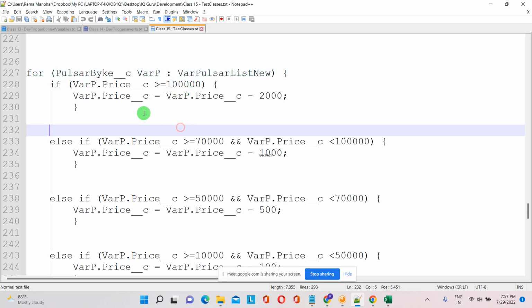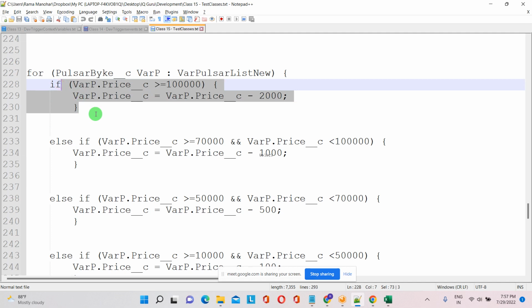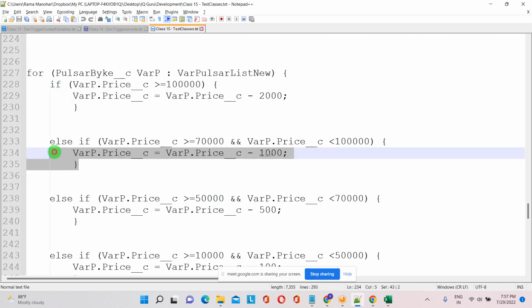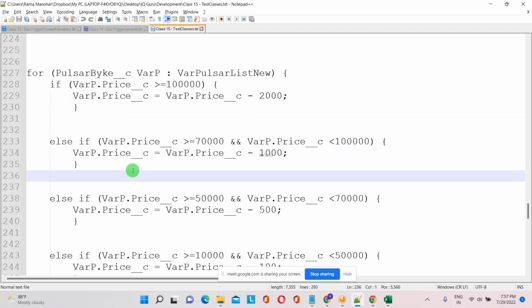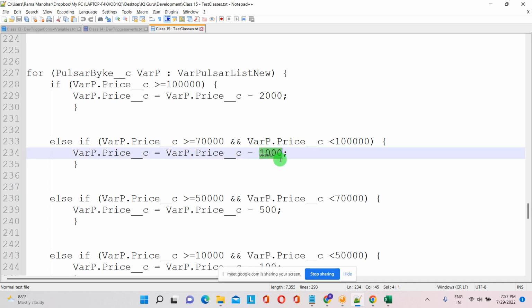Okay. So can you please read this out? Where price is greater than 1 lakh, you can understand. Yes, bro. And next one, where price is greater than or equal to 70,000 and less than or equal to 1 lakh, then they'll give 1000 rupees discount.